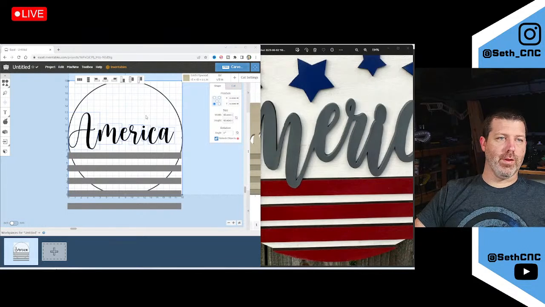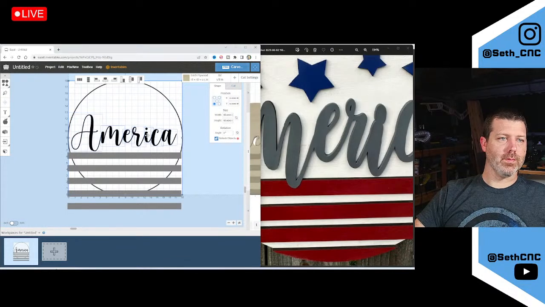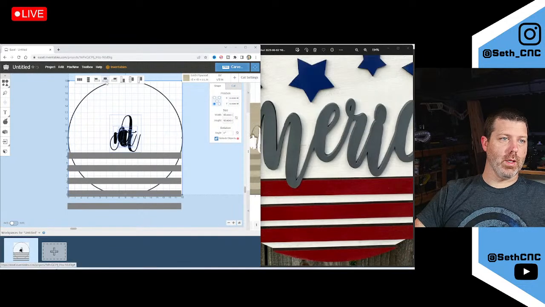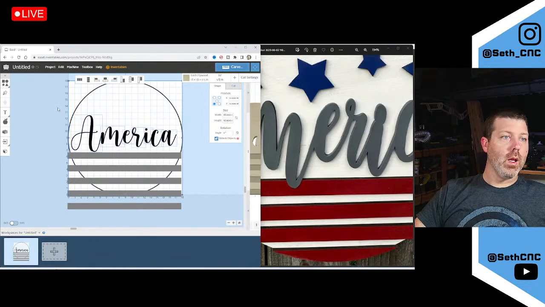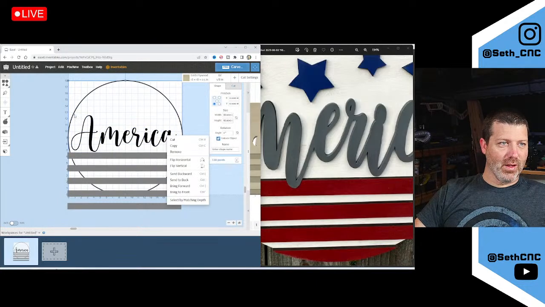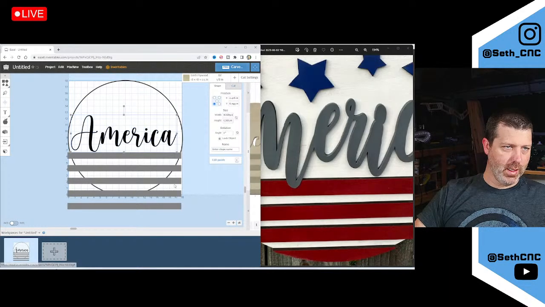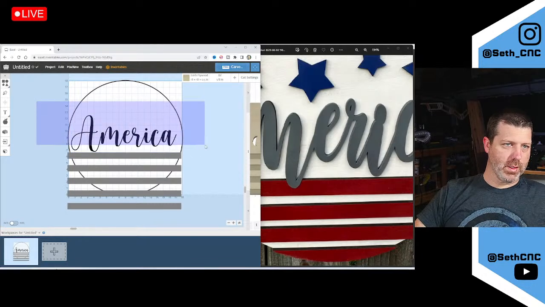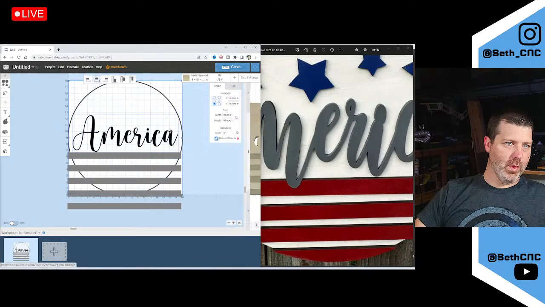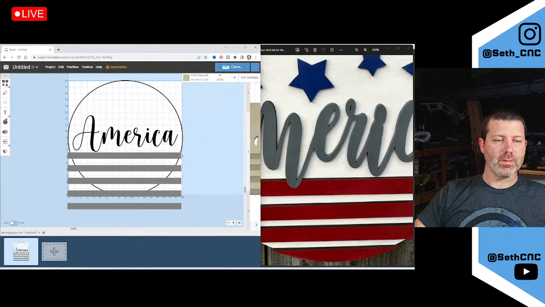And that's kind of like the benefit of locking stuff in place. And then if I want to realign the word America to the center, I can select that circle that's locked there and this text and then use this center alignment tool. Oops. Once the text is joined together, sorry, select that, deselect the circle, combine, then I can select all this stuff and use that center alignment tool and it will realign it for me.